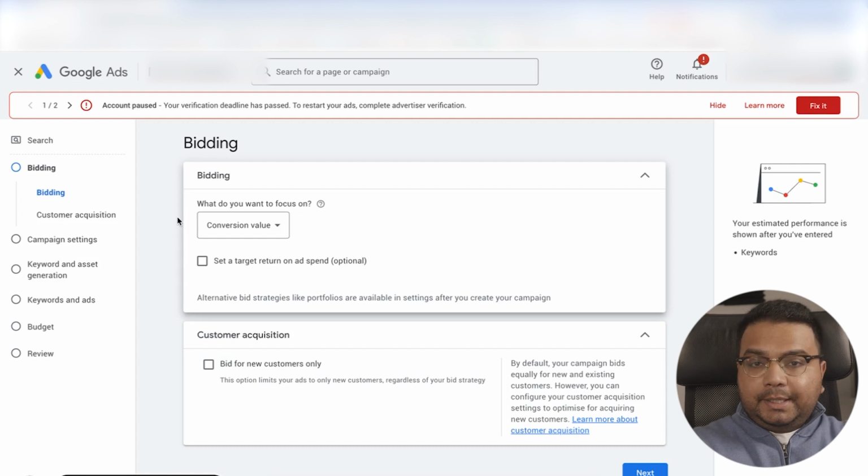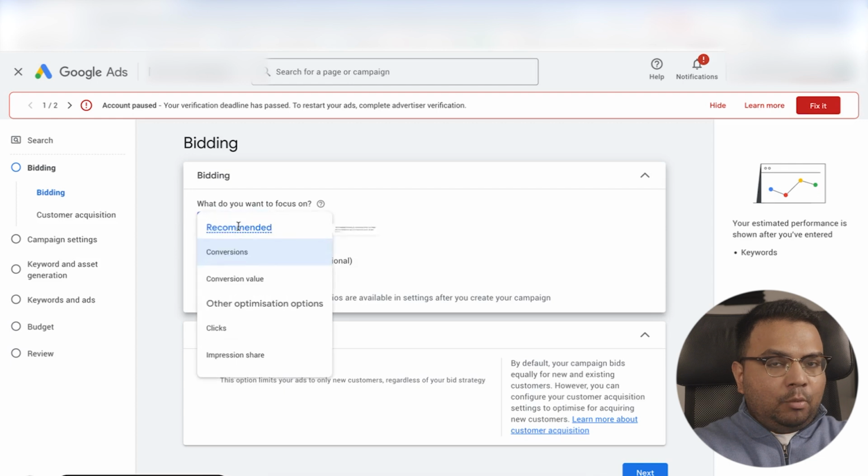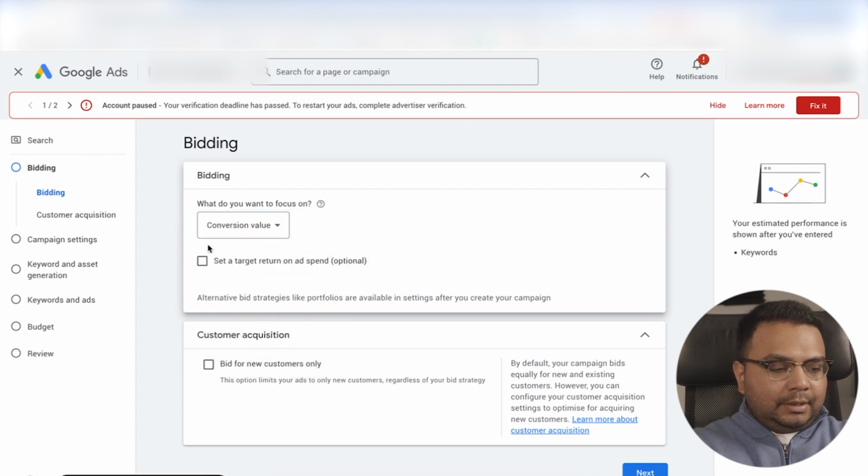If you're more of a leads-based company, so you're more of an insurance-based business or a law firm or a mortgage broker, feel free to use something like conversions, assuming you don't have value attributed to your conversions in Google Ads. That will probably be a more appropriate bid strategy. But for this, I'm going to select conversion value. You don't need to worry about setting a target ROAS just yet. That's something I would suggest you do later, once you understand how effectively that campaign is able to generate a ROAS for you.